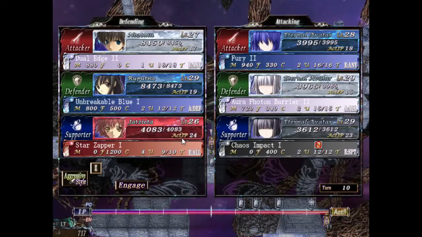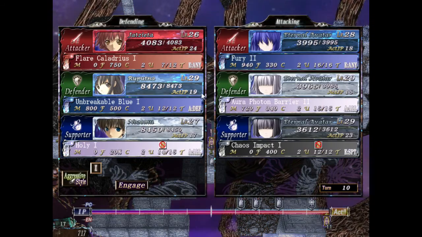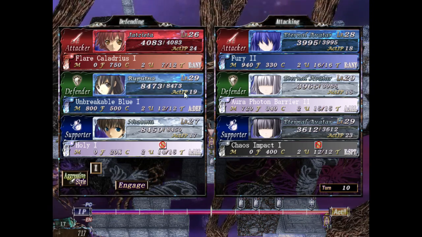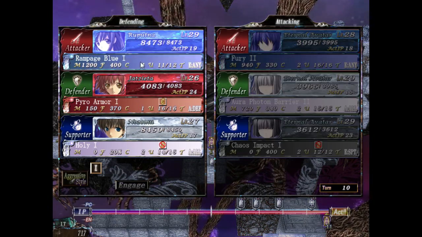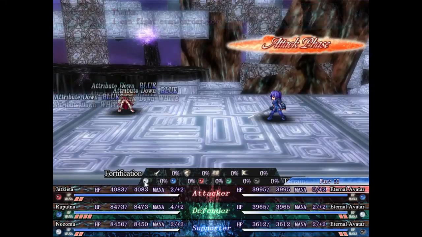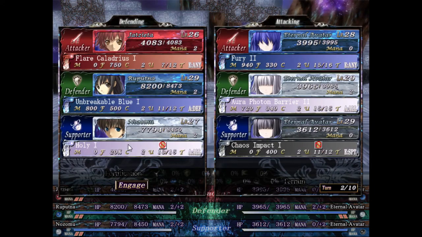Everyone, they are going to attack us. We are probably going to use Holy. In fact, yes, we are going to use Holy. Let's go ahead and say it. Flame Caladrius is probably what we're going to rely on again here. Of course, because Raptuna is going to take 2 turns to charge her Rampage Blue. Yeah, let's just do that. Fine. No problem for Nozomu, who's got plenty of health.